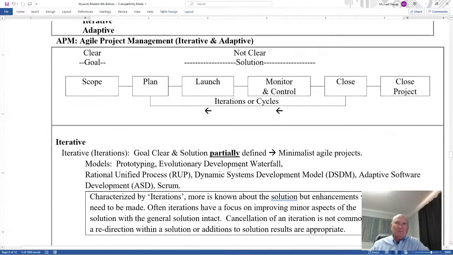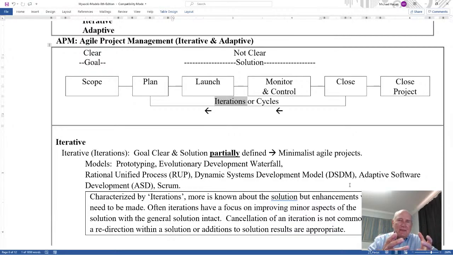So notice the two spectrums. So the iteration here simply says, oh, my solution, this is going to work. It's done before, but it's not completely defined. I need to modify it somehow to have minor aspects to make it fit this particular project. But a cycle, on the other hand, it's not just an iteration, it's a cycle. The cycle is saying, okay, when I get into this solution, I might find out that this is not going to work. I have to back up, come back to the planning stage, and try a new solution. So that's more of a cycle. It's not just an iteration on the same solution. It's a cycle back to create a brand new solution.